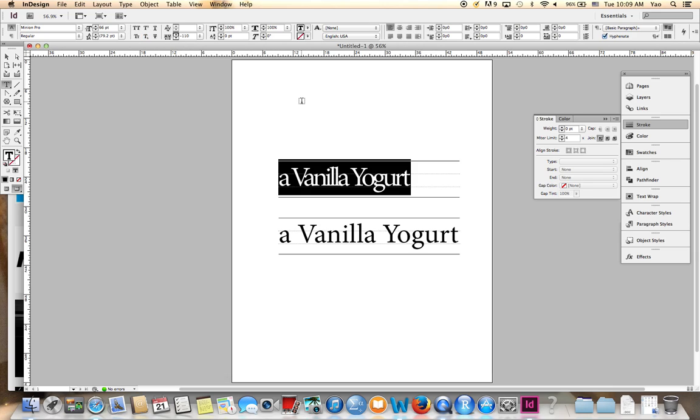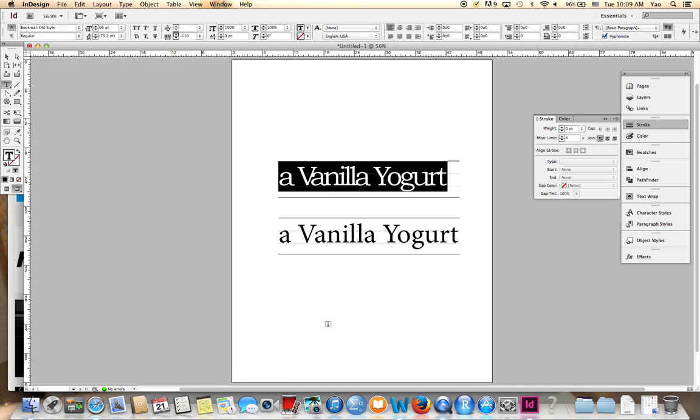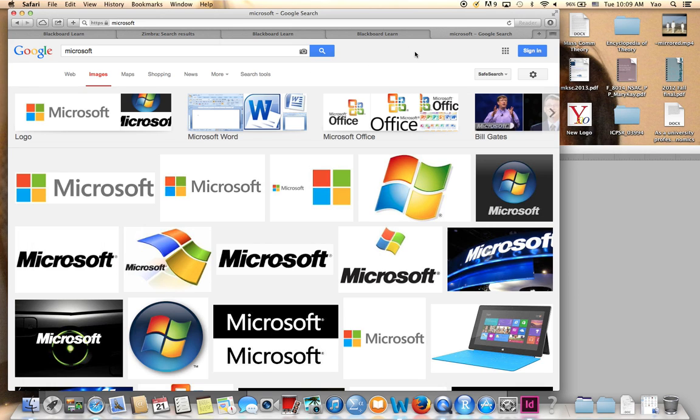And like we said before, sometimes we try to identify fonts. If you look at the Adobe typefaces, you will see we have hundreds of fonts. So how do you know which font is used in a certain place? Sometimes it's very important to figure that out. For example, if someone asks you to create something for Microsoft, then you can simply drag this into Microsoft. But what if you need to type Microsoft yourself and you need to figure out what typeface is used here? Is there a way to figure that out?